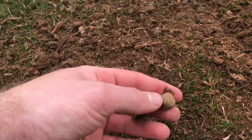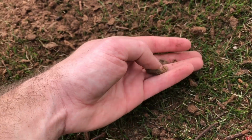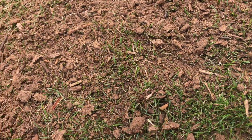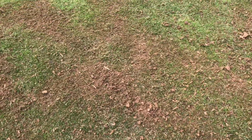But I do not care for that quality of peat moss. I don't remember being this bad last year. I'm finding stones in here. So Home Depot, I'm not impressed with your peat moss. There's a lot of sticks and a lot of big chunks in here, and stones. This is definitely not as good of quality as I remember last year, so maybe they have some bad batches this year. I don't know. Hopefully the other bags aren't this bad, but there's some big sticks in here that I'm gonna have to pick up when I'm done. It's like mulch, basically, not peat moss. Kind of sad about that.